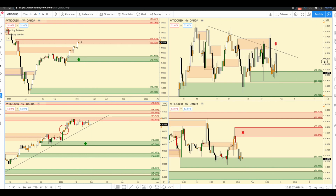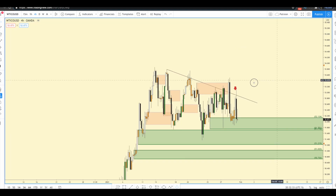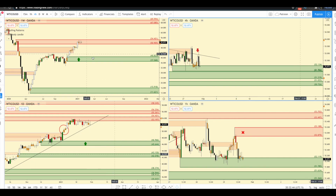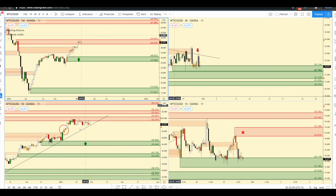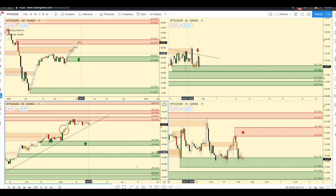And then if that happens, top right corner, the 4-hour trend would have to realign, because right now we are in somewhat of a downtrend. So if that happened, the 4-hour trend would continue up. Then we'd have a 1-hour trend, and then we could start buying some pullbacks again. But in the meantime, I'm not shorting oil based on the fact that we're rallying very strong, and I would have to have a daily confirmation for me to start shorting oil. I wouldn't even be shorting oil till probably down here, something like that. So I'm very bullish on oil. I'm just waiting for a better opportunity to get in long.